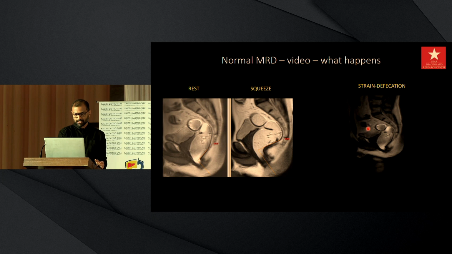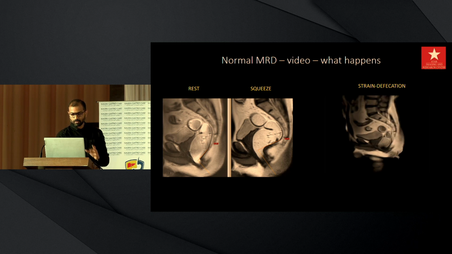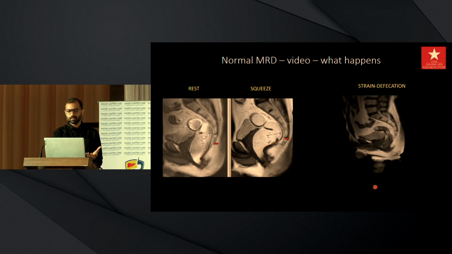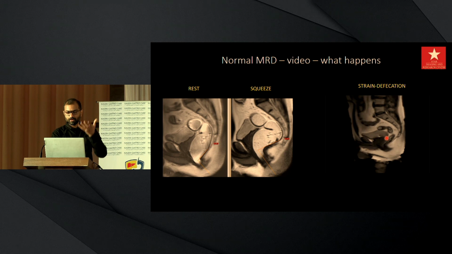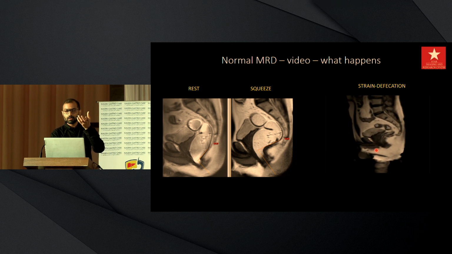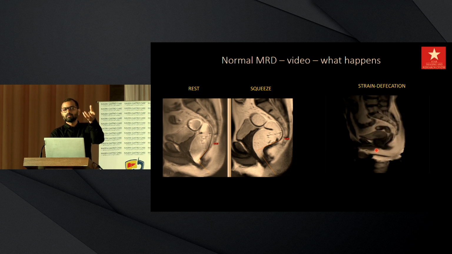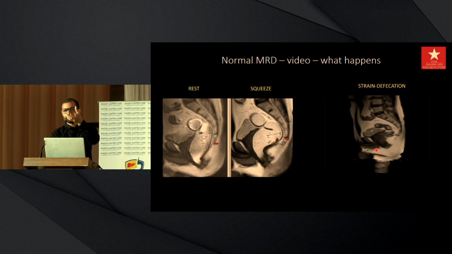So this is just an example. Okay, so this is what is happening during a dynamic phase. What we see is inferior displacement of the pelvic floor. There is normal inferior descent of the bladder, the prostate, the uterus if it's a female patient, or the vaginal wall, which is happening because the pelvic floor is an elastic structure. It's not a rigid structure. So with an increase in the intra-abdominal pressure, you are going to see that descent.